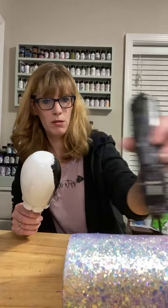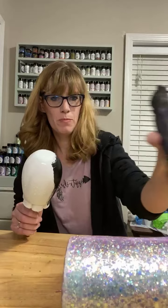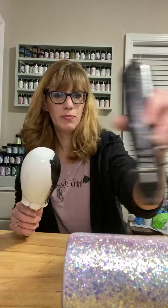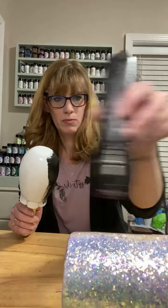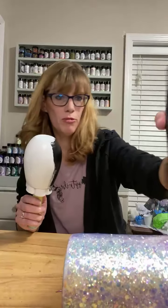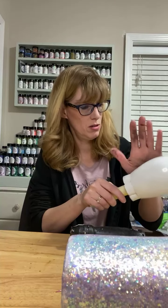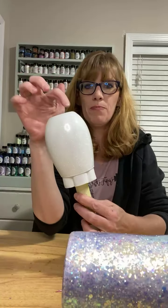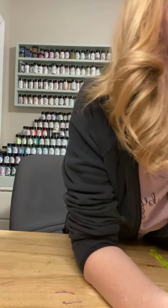That reminds me, I better do this before I forget. Okay, I'm starting to move my glitter a little bit, so I'm not going to touch it anymore. All right, let me see if this is... Okay, I didn't get any black on my hands. That means it's good enough. Okay, so we have the glue. I'm going to move this turner over to my other table.